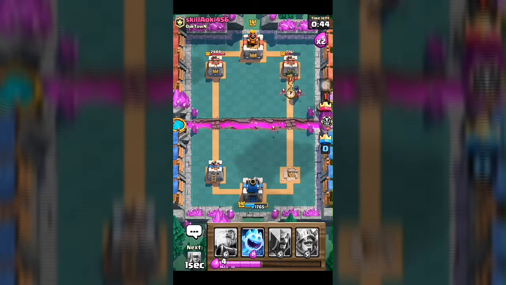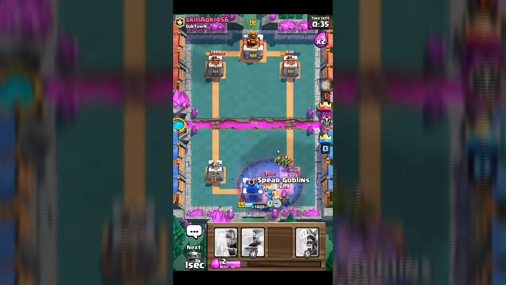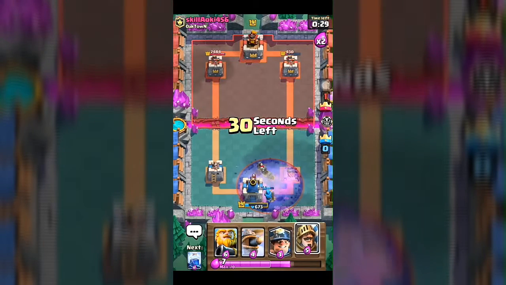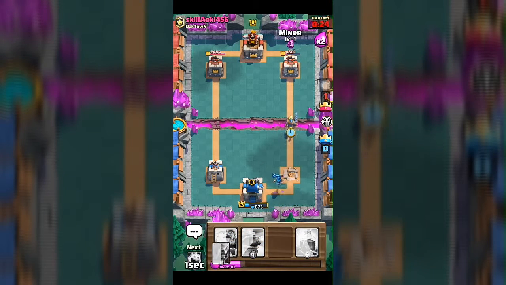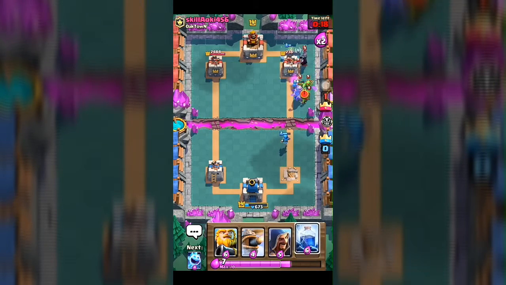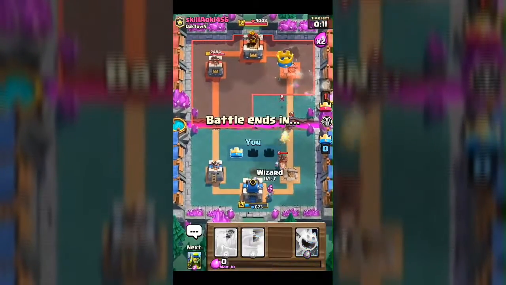Lightning spell. Perfect. All right. Put that there. Oh my. That's gonna be bringing a lot of damage. Okay, you can actually put in the prince and the miner. Bang that. I expected that to be getting down as really fast as possible.